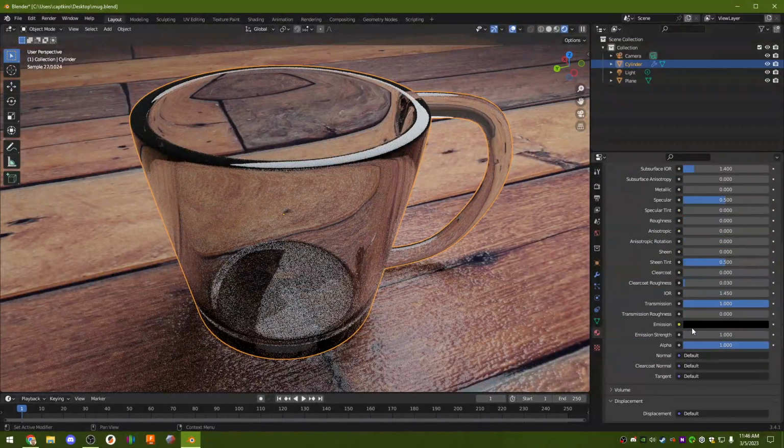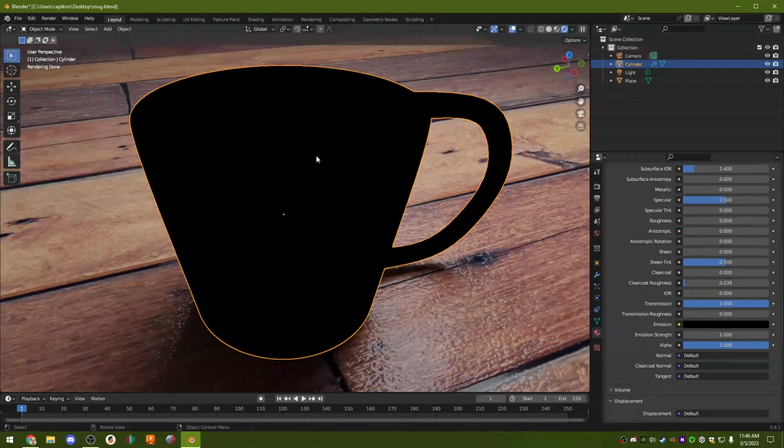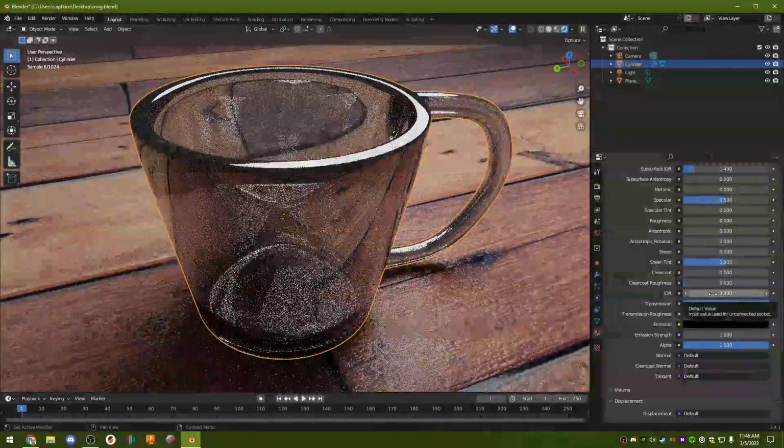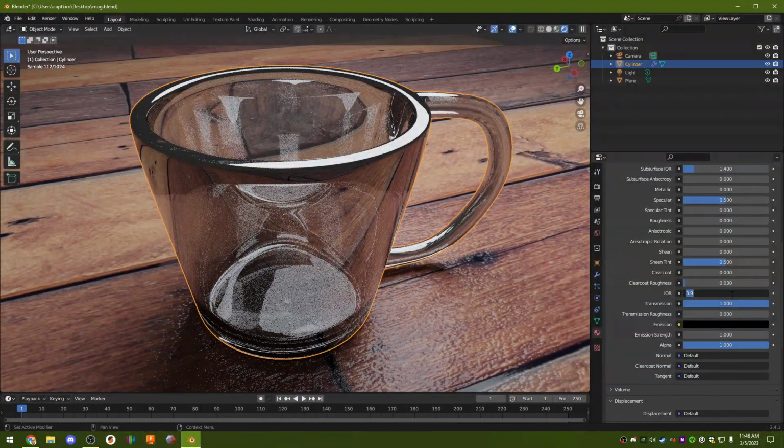The other thing we can mess with is the IOR. That's called the index of refraction. Refraction is when you look through an object, like for example glass or water or anything, and whatever's on the other side is distorted. So light is being refracted. So we're adjusting how much that's being affected. If I go over here on the slider for IOR, I can bring this down. If it's 0, there's no refraction, right? If I bring it up to like 3, that's an insane amount of refraction. It's being super distorted. So you don't want to go too hard on this.